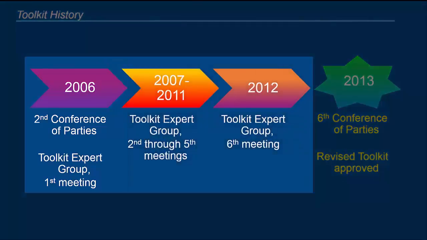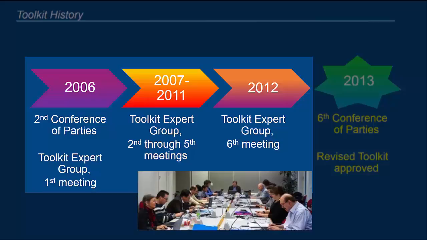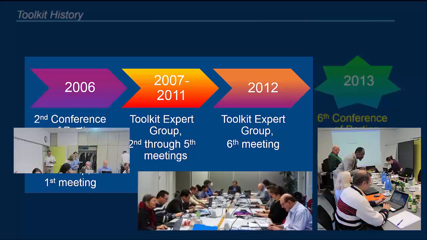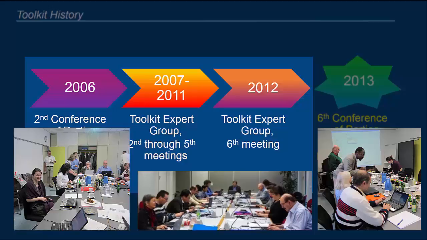Beginning in 2006 and continuing until early 2013, the expert group worked to revise and restructure the toolkit. Many new sources were added, especially in the production and use of chemicals and consumer products, and the default emission factors for many sources were revised. For example, emission factors for forest fires and open burning of waste were significantly reduced.